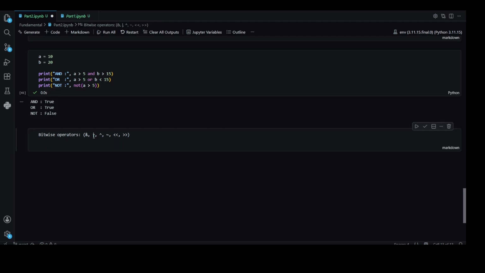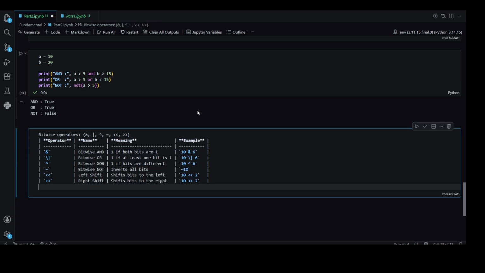Whenever we have an integer, it will be represented as a bit value. So bitwise and, bitwise or, bitwise xor, bitwise not, left shift, right shift. Let's explore this. Bitwise operators will actually convert integers, which are whole numbers, right?